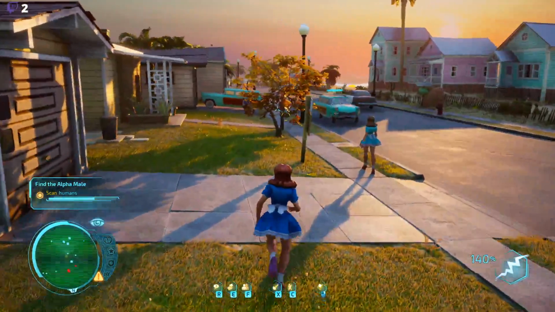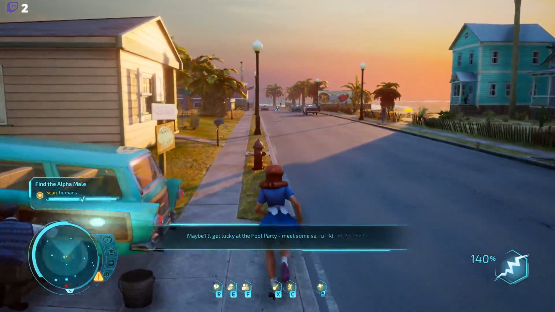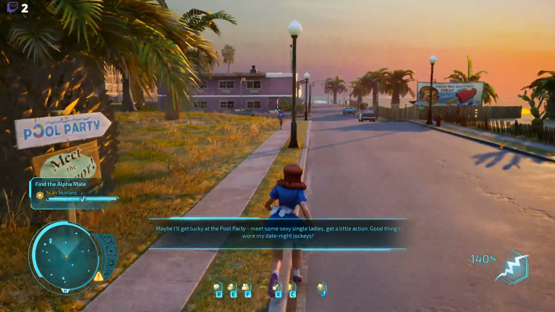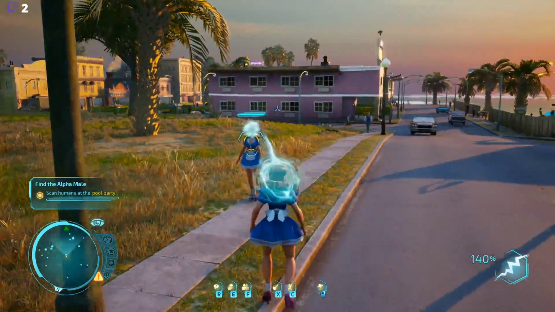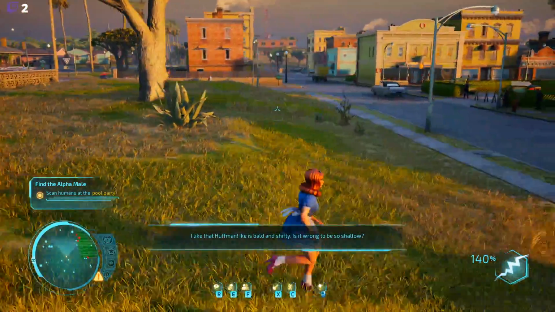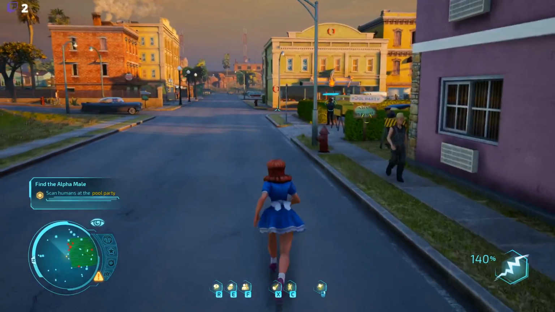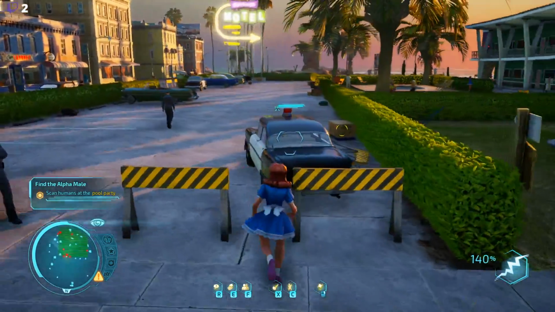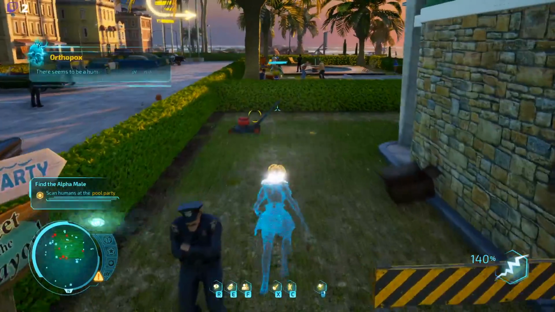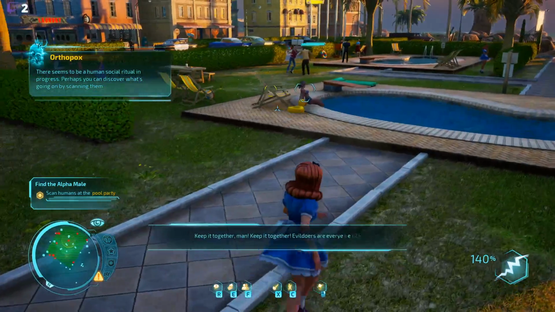Pool party, meet the mayor. Gee, I wonder where I'm going. Maybe I'll get lucky at the pool party. Meet some sexy single ladies, get a little action. Good thing I wore my date night jockeys. I like that Huffman. Ike is bald and shifty. Is it wrong to be so shallow? There seems to be a human social ritual in progress. Perhaps you can discover what's going on by scanning them. Keep it together, man. Keep it together.